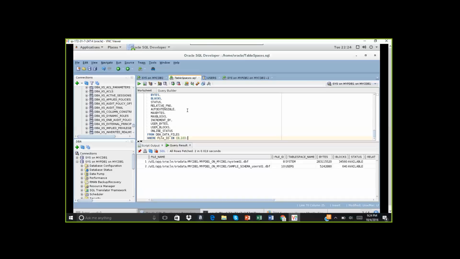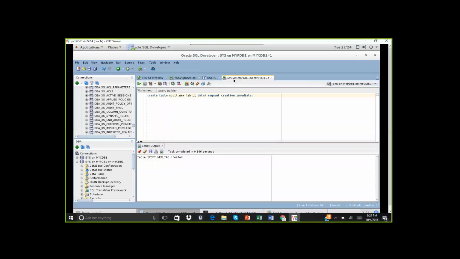So Koivu, now go ahead and go back to your SQL worksheet all the way to the right, our new SQL worksheet where we created our table. There you go. And now what we want to do is issue another command to force this thing to allocate another extent, or essentially another group of blocks, right?